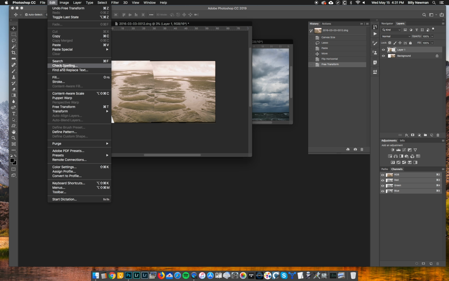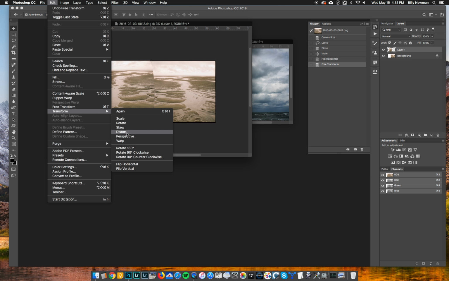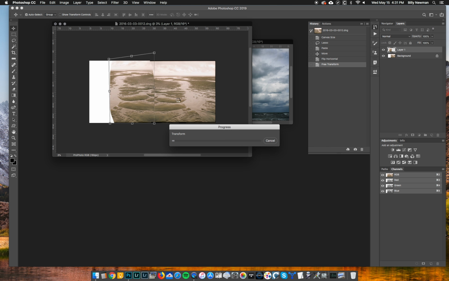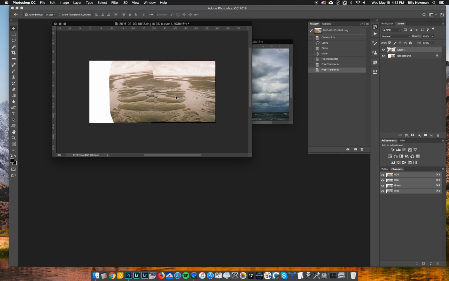And now I'm going to go in and distort it a little bit. Hopefully that will make it different enough from my original image where you won't be able to tell what I did. I'm going to change my opacity here so I can see a little better what I'm doing.